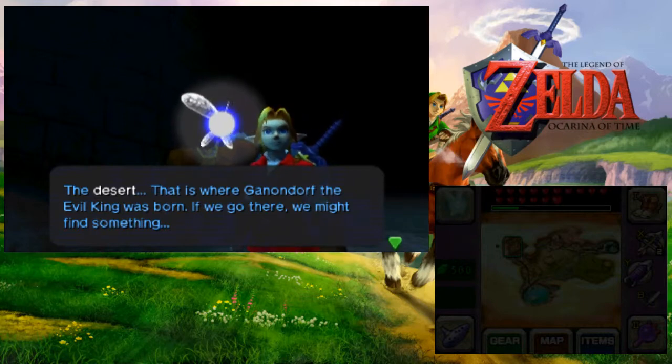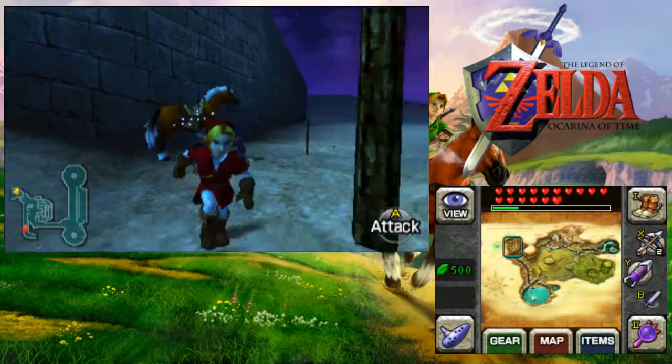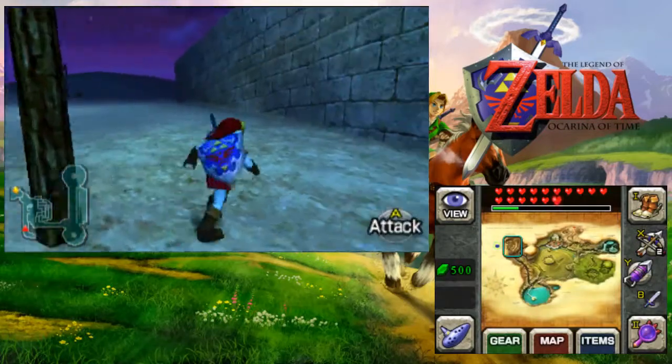In the last part, we finished up the Shadow Temple. And, as Navi says, the desert. That's where Ganondorf, the evil king, was born. If we go there, we might find something. So, we're right at the entrance to the desert.